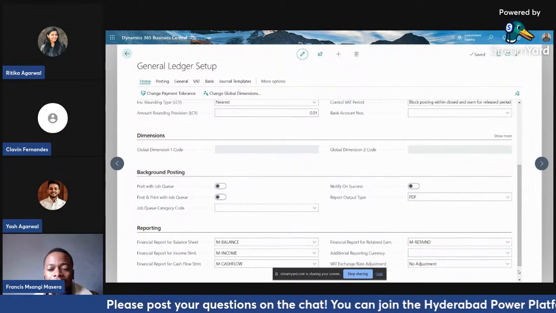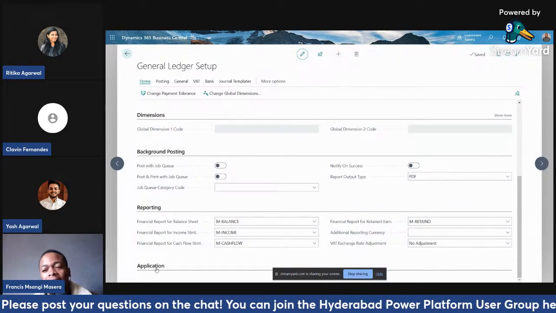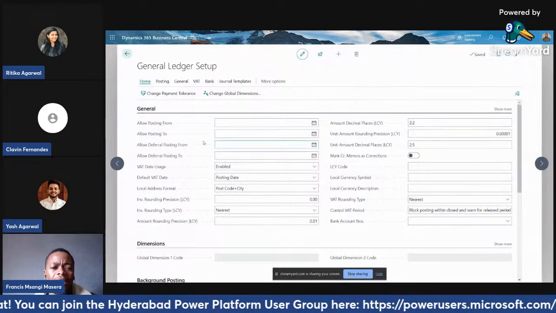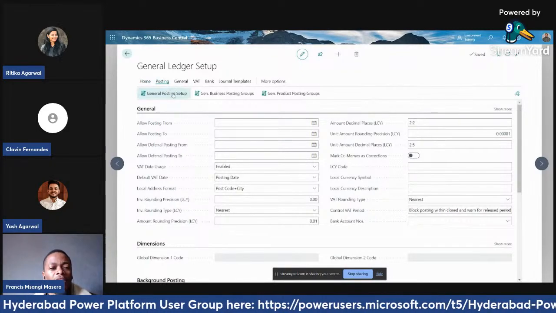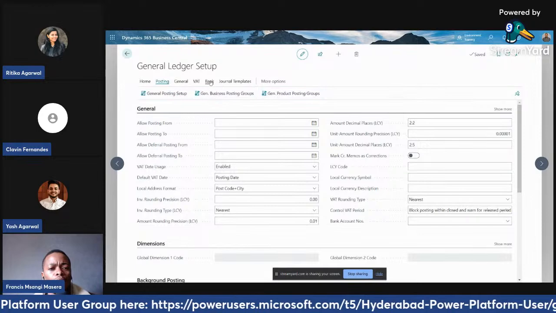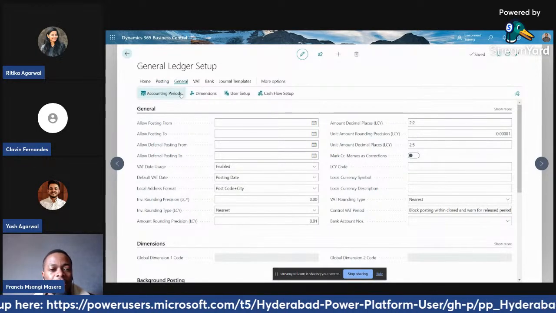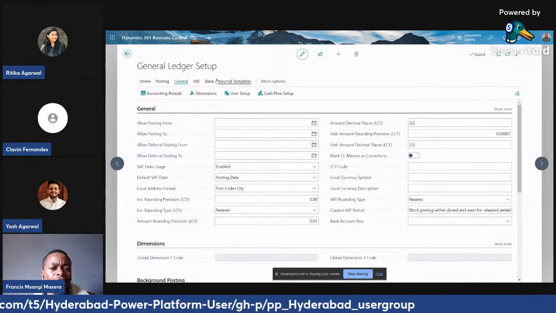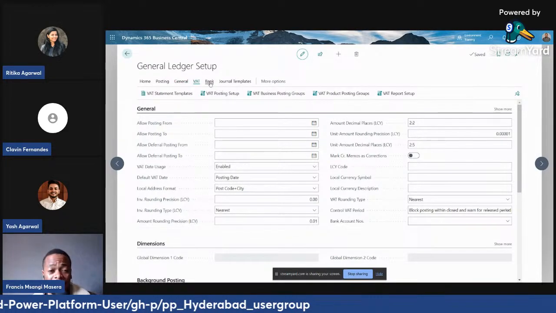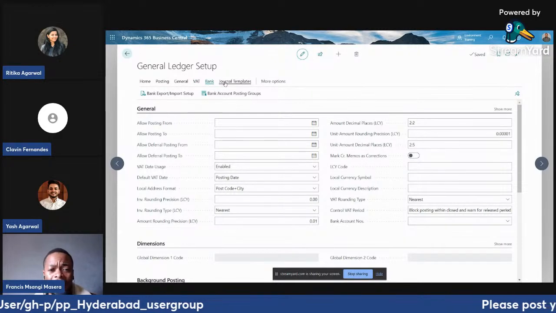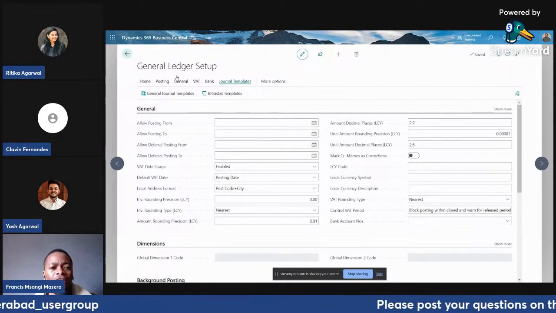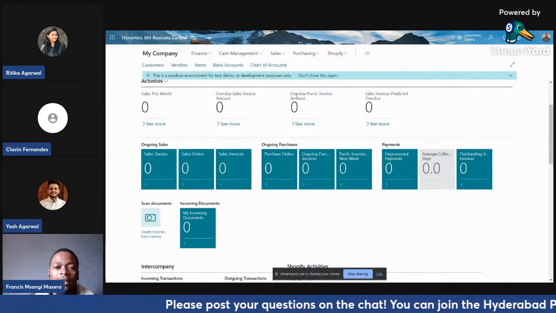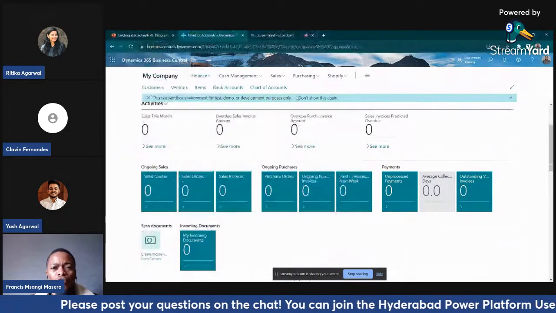And if you get it right from this general ledger setup, then any other part of integration and migration becomes easy, because we'll have the posting, general posting setup, business posting groups, and every other post setup is here. We have accounting periods, dimensions, user setup, cash flow setup, tax setups, VAT, banks, and journal template setups, and all that. So that will be your landing page as a Business Central consultant.